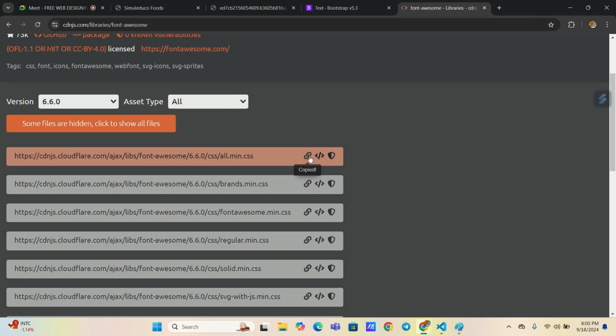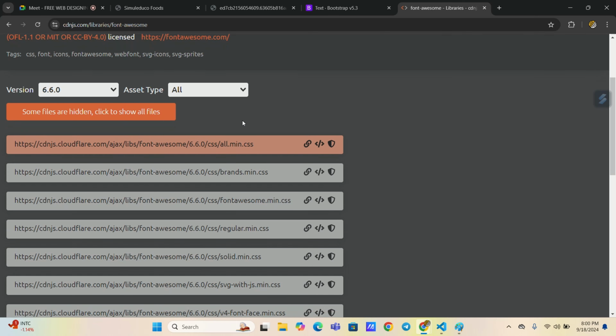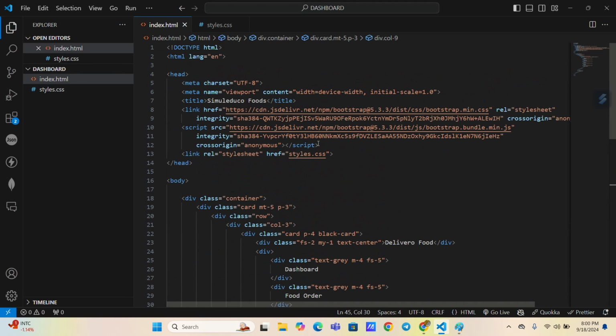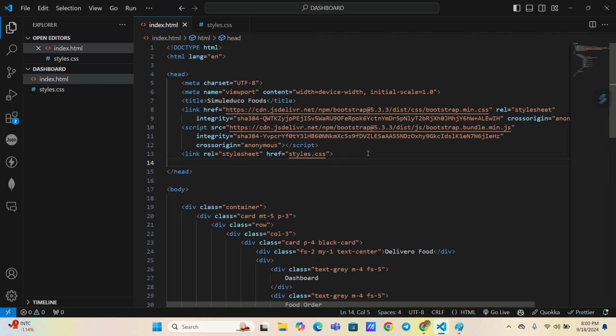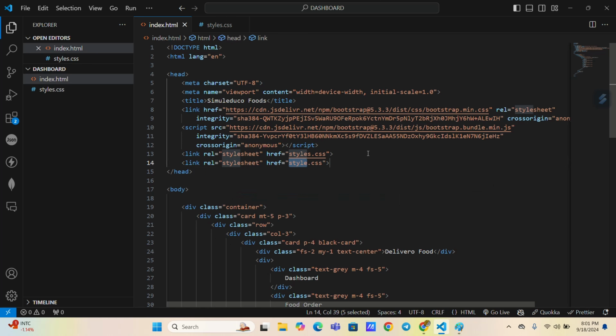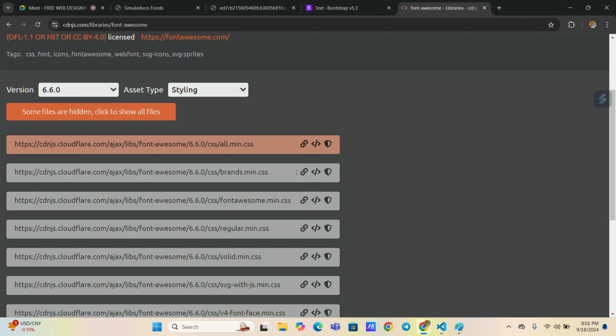So you can copy the URL. This is a URL only. This is not a complete link tag. If you want a complete link tag, you can just set the type, right? You can just put a stylesheet. So then you will get this whole .min.css, and you can just go here in the head tag using a link tag, of course. It is a type of CSS only. So link CSS, and here we will put that CDN link. Okay, now the icons will come into your project.